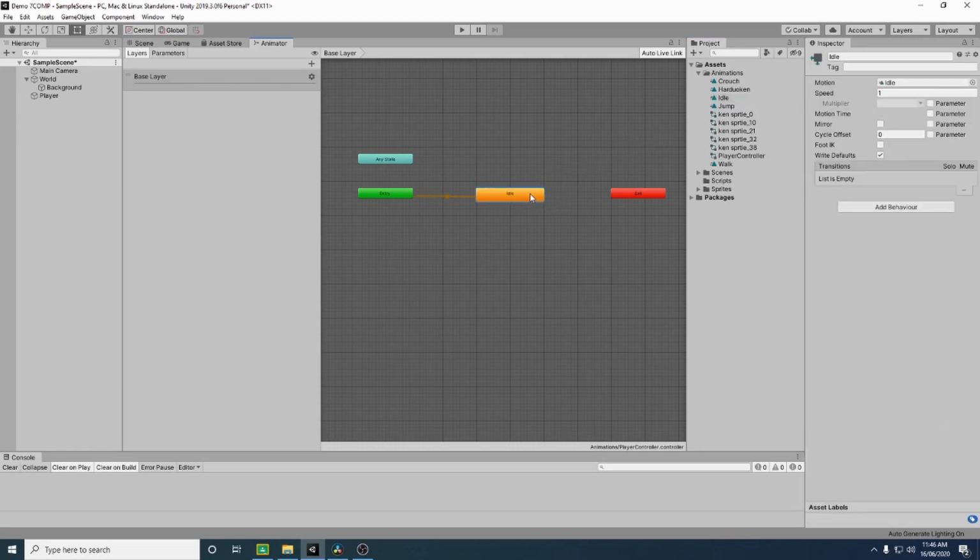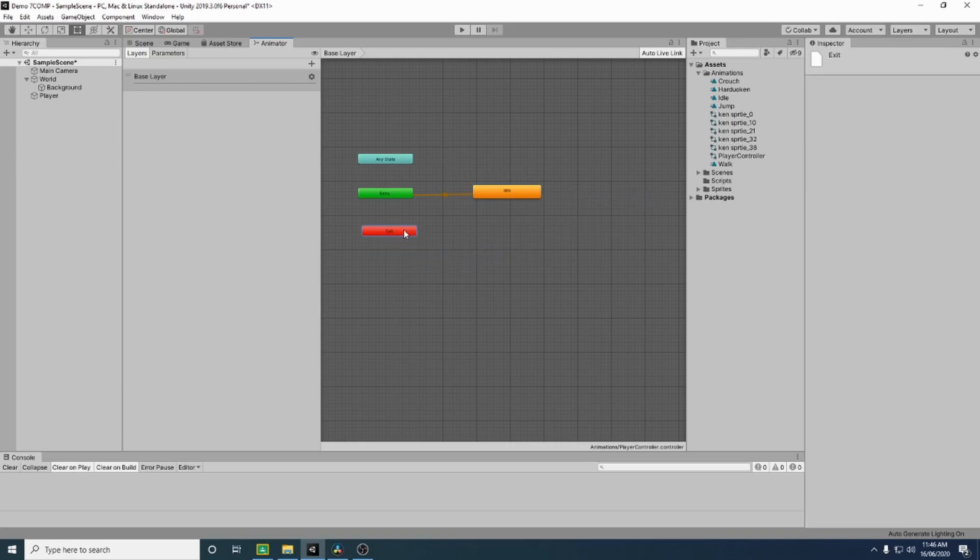The first one you bring in, you'll notice that it automatically goes from entry and drags its own line across to idle, and it becomes a default state. This is the animation that it's always going to play. As long as there's no other value or it's not being told to do anything else, it will just run idle. So I'm going to move our exit because we don't actually want an exit.